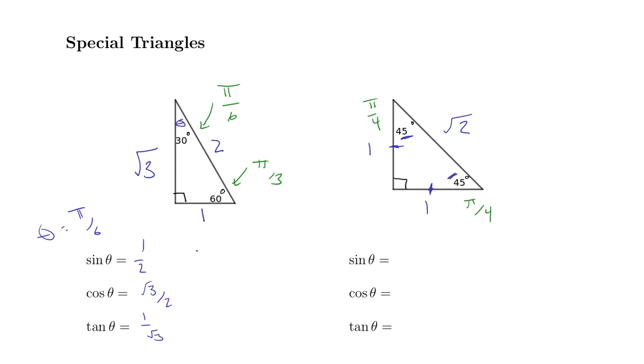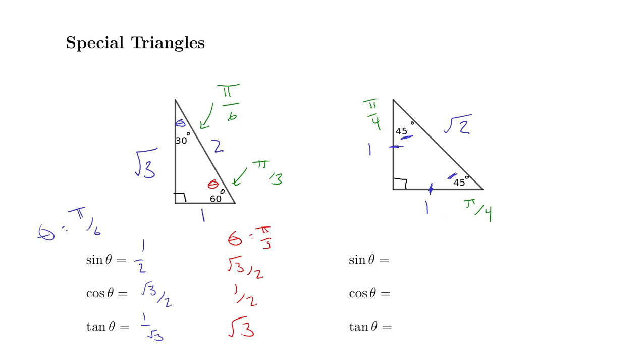If we wanted to do theta being pi over 3 or 60 degrees, if we put theta there, then we can get sine and cosine really nicely. We'll say sine is going to be the opposite over this, so this is going to be root 3 over 2. Cosine is going to be the adjacent leg, 1 over 2. And tangent is going to be the opposite over the adjacent, so that's going to be root 3.